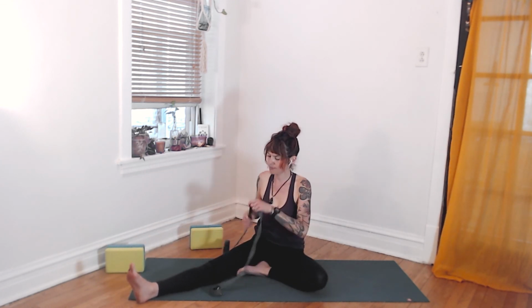A couple of breaths. And then gently lowering yourself down, pushing the block out of the way if you've used it. I'll invite you to extend your left leg out, draw your right foot to the inside of your left thigh, grab the strap. Turning to face the left foot, let's reach down, loop the strap around the ball of the foot.